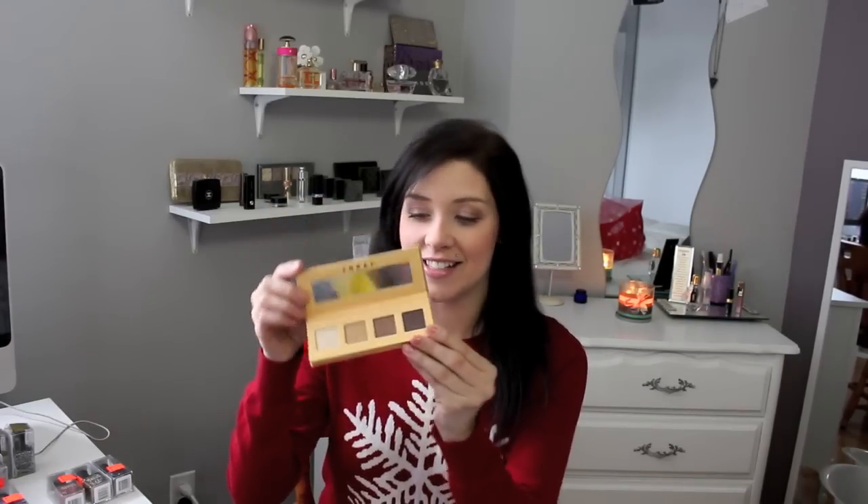I think this is called the Lorac Royal Eyeshadow Collection — really good deal again. I posted a picture of this on my Instagram asking you guys what your thoughts were, and a lot of them were positive. I actually haven't played with them yet, so I'm really happy to have filmed this video. My favorite is the Lorac Princess palette because it's very neutral — you have a nice light white cream highlighter shade, a gold shade, another brown bronze shade, and a darker one. Very pretty — perfect shimmery shades for the holidays.